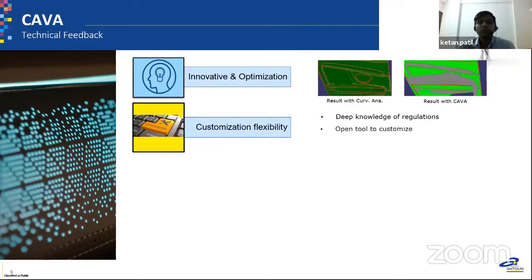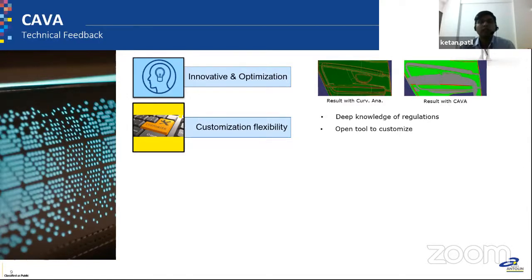In addition to the regulatory requirements, it is not a closed tool, but a very open tool to customize also. As per our experience, we have observed that many customers have specifications different from regulations to have a very safe design.